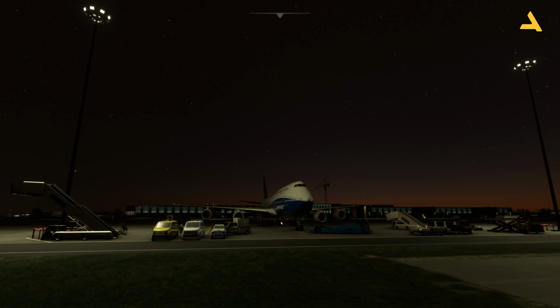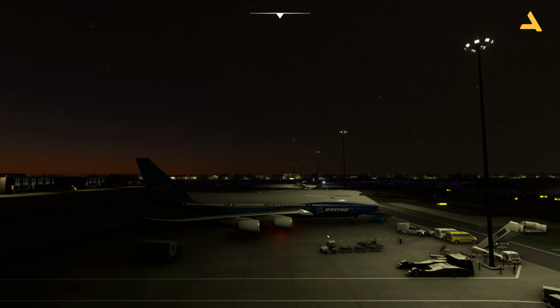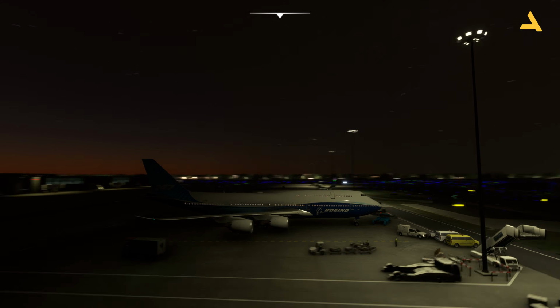You turn on the beacon as soon as you're about to start the engines, and during the flight, the beacon remains on till the landing and till the time you turn off the engines. So beacons remain on. And also the nav lights. Nav lights are basically three lights on the wingtips and at the tail of the plane.